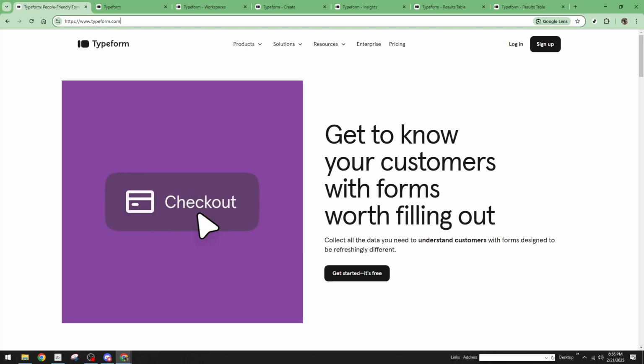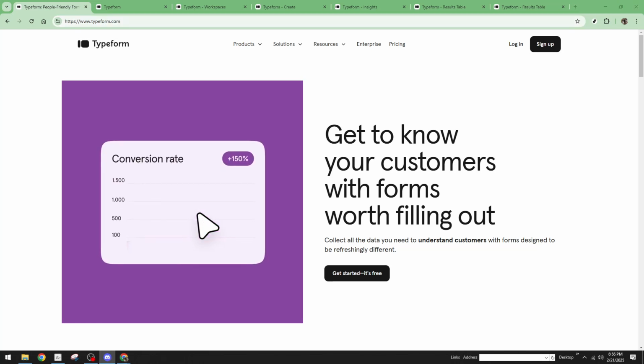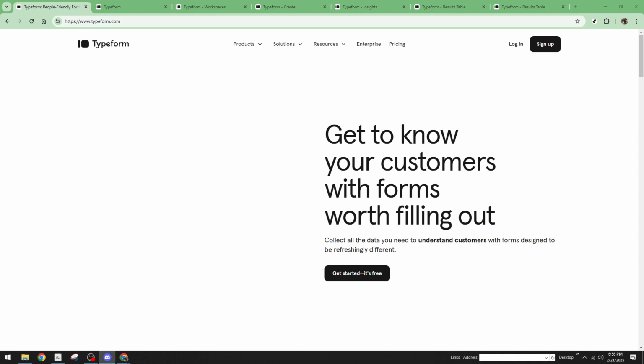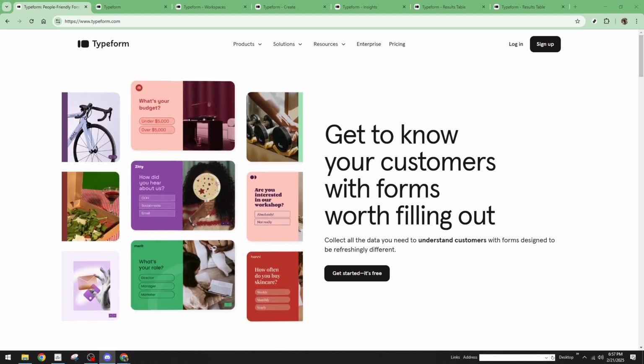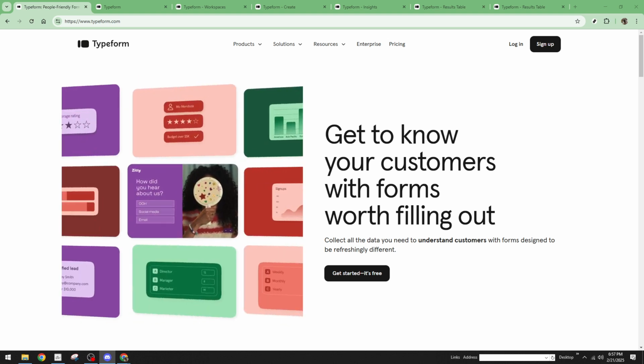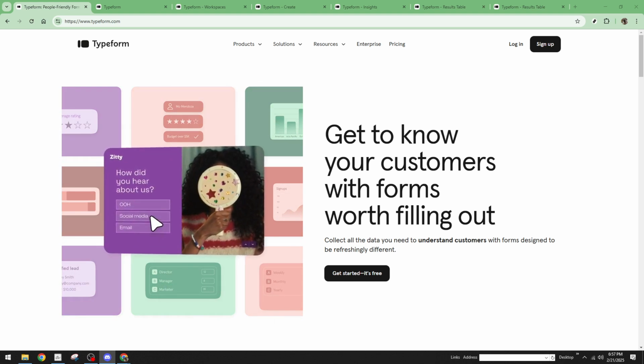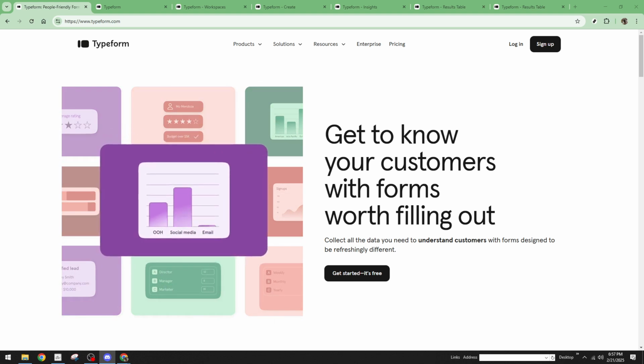In today's video, I'm going to teach you how to export responses on Typeform. If you want to effortlessly transfer your Typeform data into a useful format for analysis or sharing, you're in the right place. This simple guide will walk you through the process, and within just 5 minutes you'll be downloading all the responses you need. To start off, you'll first need to navigate to the Typeform website.